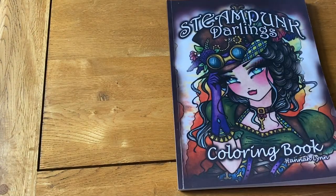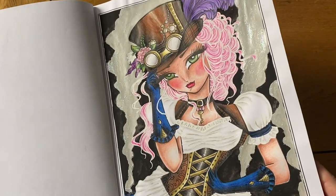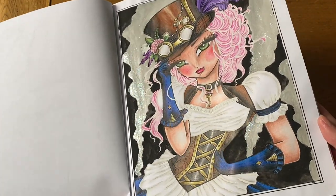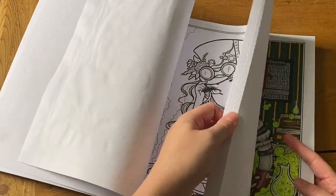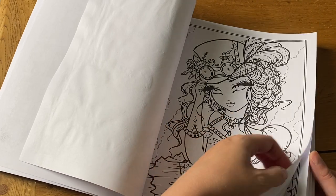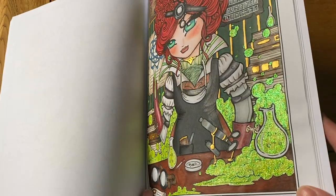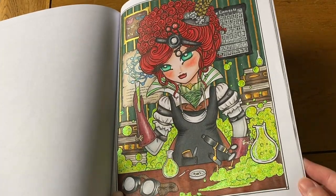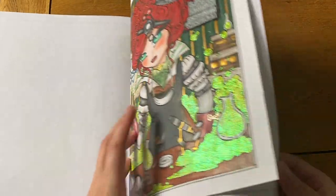Next I've got Steampunk Darlings — I did one this year because I hadn't colored in it for a while. I used some Turner acrylic gouache glitter which is okay — I got it to try out but wouldn't purchase it again. You're supposed to use a palette knife rather than a paintbrush to apply it. This was a buddy color with Sammy and KP, and I had to put neon green Stickles — the firefly Stickles — on whatever she's making. The other one I've done from the Steampunk book is in the Coloring Heaven magazine where you get extra pictures.